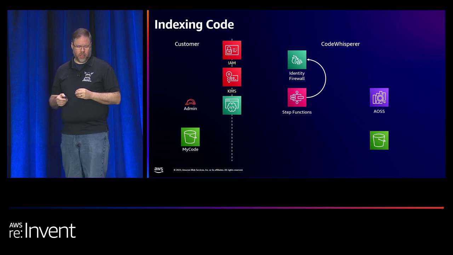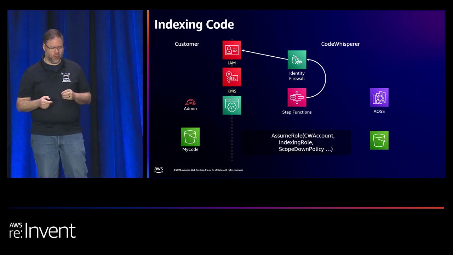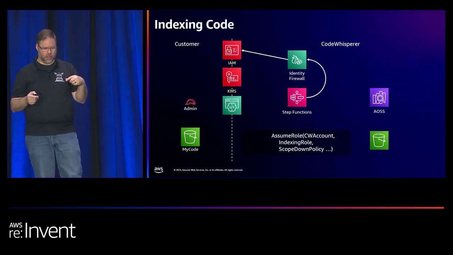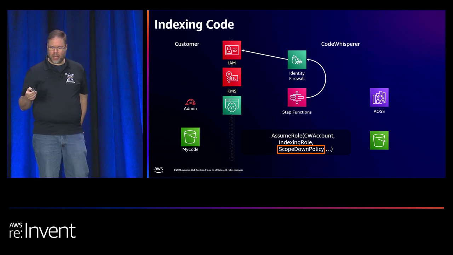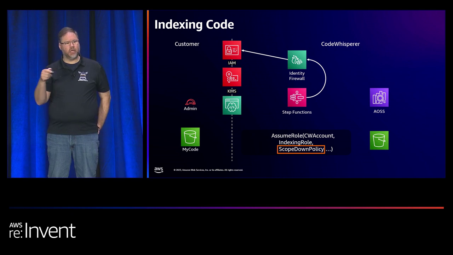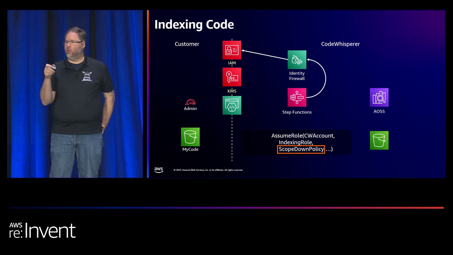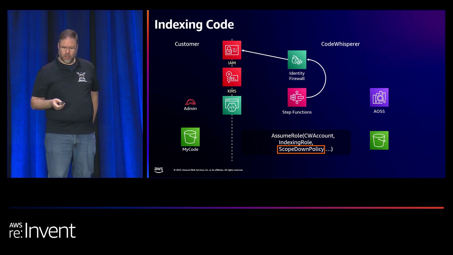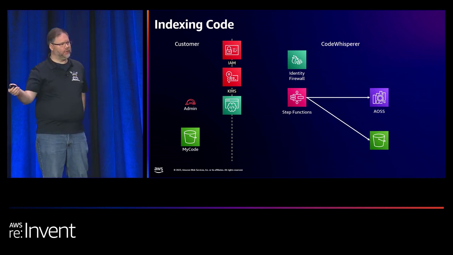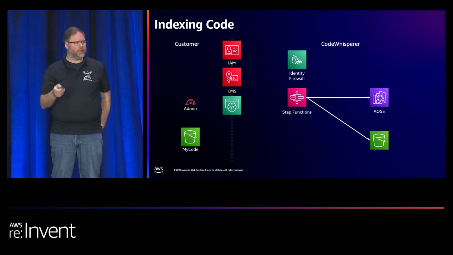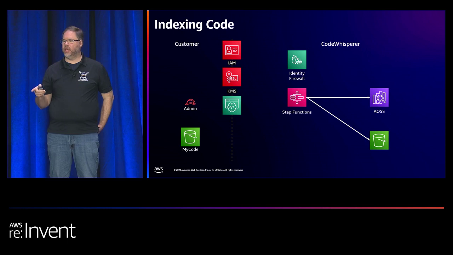So now we can call into the identity firewall, which is going to call into IAM, and it's going to assume a role in our own account. And so once again, we're going to pass a scoped-down policy limiting our access. So this isn't a FAS. This is us acting within our own account. It's a standard IAM role assumption, but we pass in this extra policy that limits us to exactly and only one collection. And so now we pass that set of credentials along to the workflow. It is running with access to one collection and one prefix in that S3 bucket.